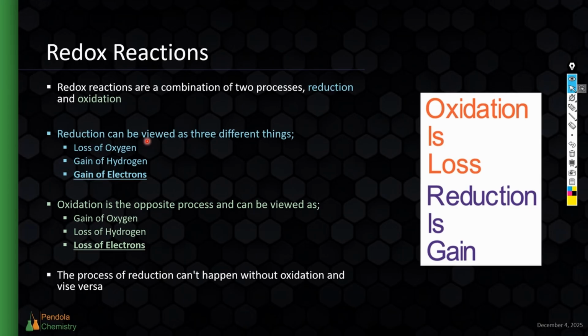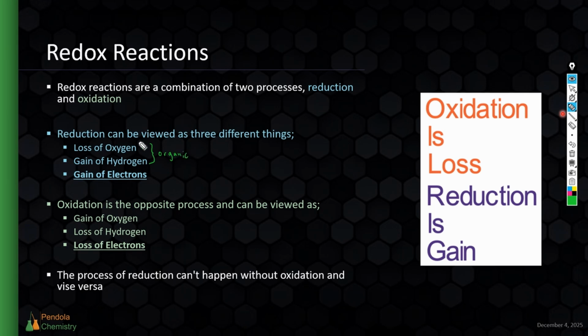So the term reduction can mean the loss of oxygen by a compound or the gain of hydrogen by a compound. Both of those terms, however, are usually saved or reserved for organic chemistry, where our hydrogen and oxygen are found in plentiful amounts. So we're going to reserve this for organic chemistry.